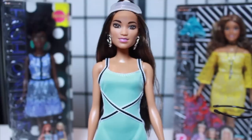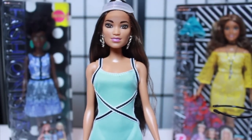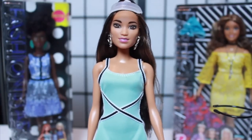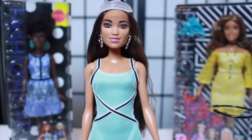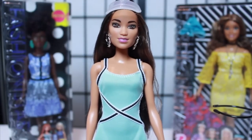I'm just so happy about this doll. Y'all know this is nothing like the disappointment that I got from Toys R Us the other day. All of these dolls, all three of them, are on fleek right now. So I'm gonna put her to the side and we're gonna open up our next deluxe fashion.